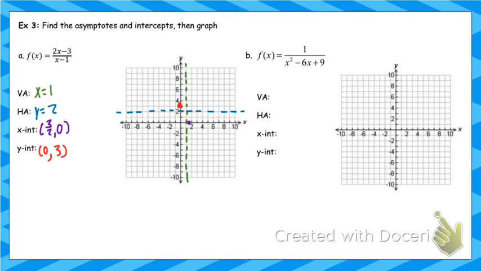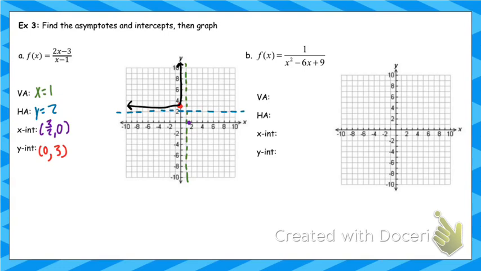So the first thing we need to consider, our graph is going to go towards our asymptotes, all right? So we just need to figure out, really, am I going to sketch a graph in this box or this box? I can't do it in both, because if I draw it in both, I don't have a function. Well, I'm going to choose to draw this graph in the top left box because there's already a point in the top left box. So then all I have to do is go through that point and make my ends go towards my asymptote. I don't need to really get more accurate than that.